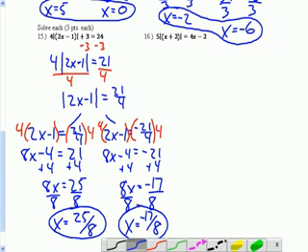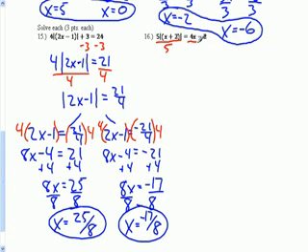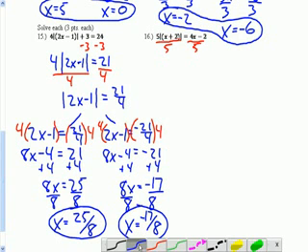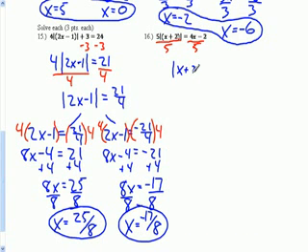All right? For the next one, same thing. We've got to get the absolute value by itself before we split it up. So to get the absolute value by itself, I'm going to divide each side by 5 to undo that multiplication. That's going to leave me with the absolute value of x plus 2 equals 4x minus 2 over 5. It's okay to have a fraction over there. That's fine. Now that the absolute value is by itself, I'm going to split this up.